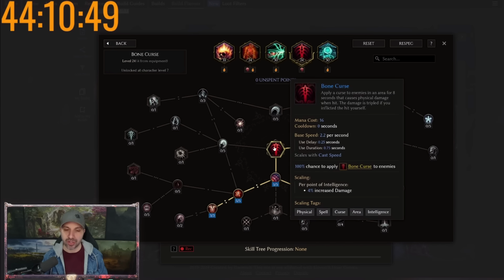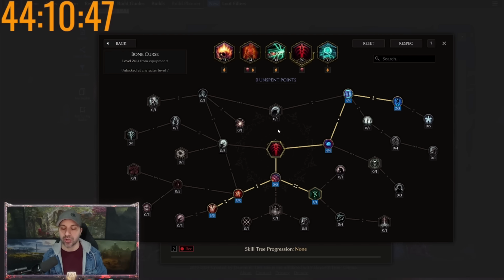Moving over to Bone Curse. And this is going to feel very foreign, because Bone Curse is normally auto-cast by a bunch of different skills. In this build, this is your spam ability, all right? And it's going to make sense when you watch the gameplay, this is your spam ability.